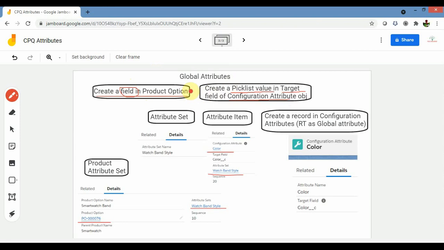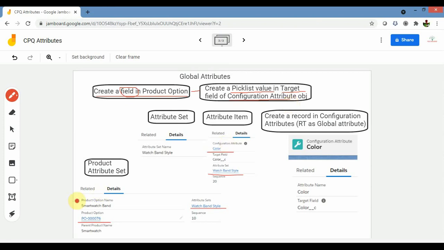Once we complete that part, what we need to do is create a record whose record type should be global attribute in the configuration attribute.